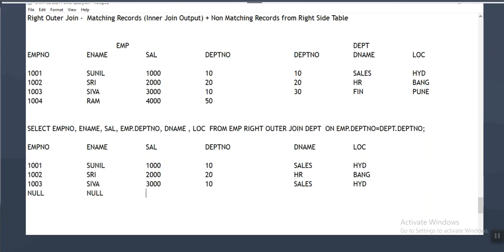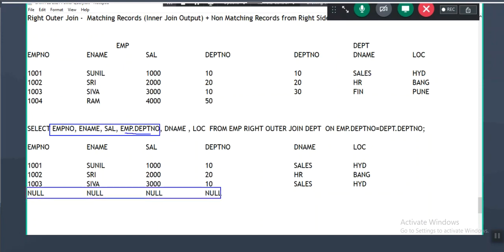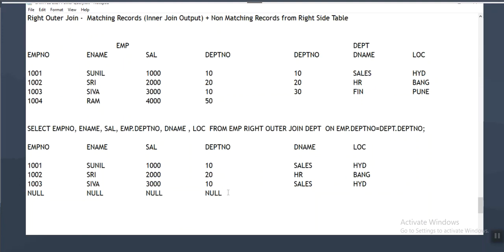I don't have any employee who belongs to the finance department and Pune location. Whatever columns you are taking from the EMP table, you'll get null values. And for the columns you are taking from the DEPT table, you'll get the corresponding values for the non-matching record. You'll have finance and Pune.